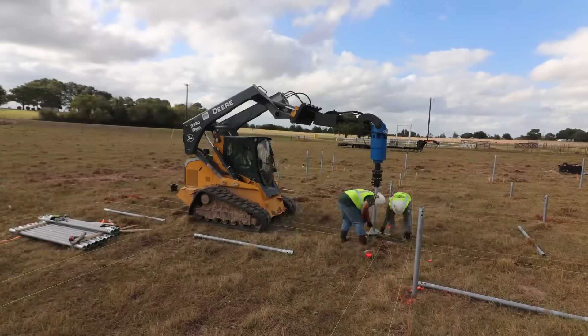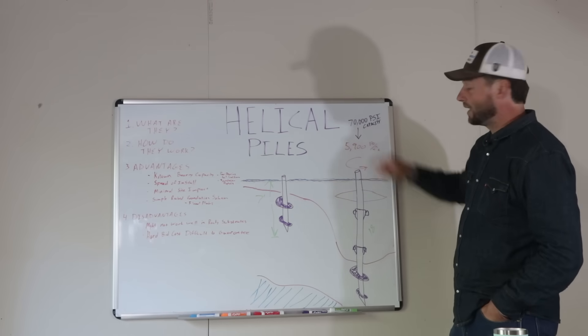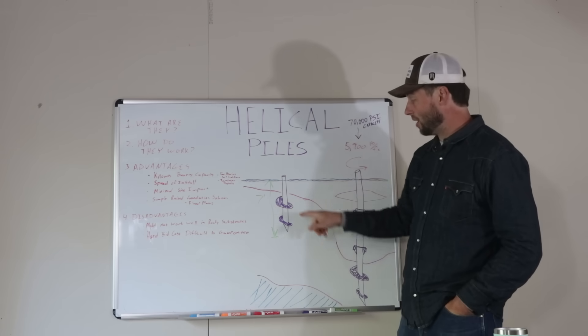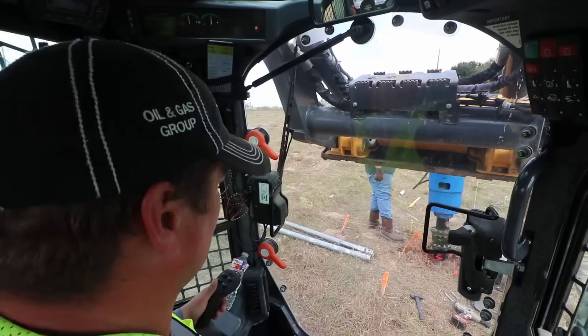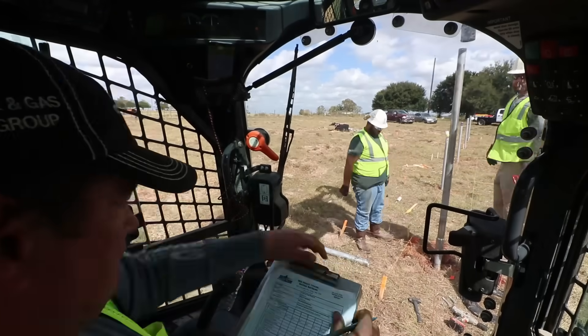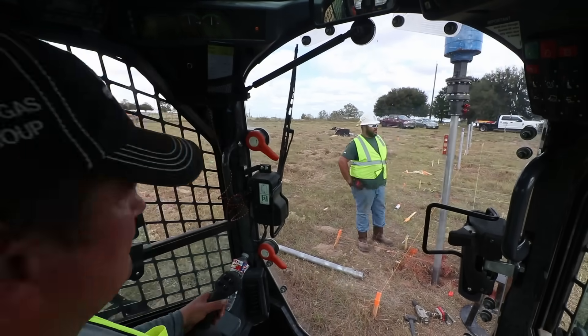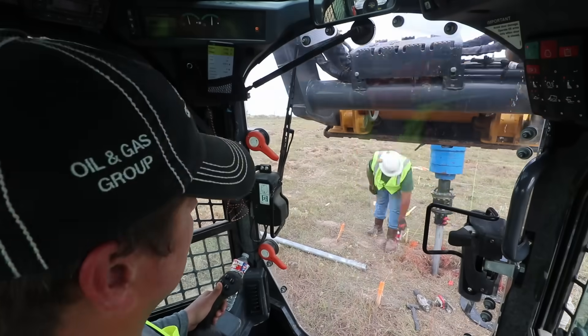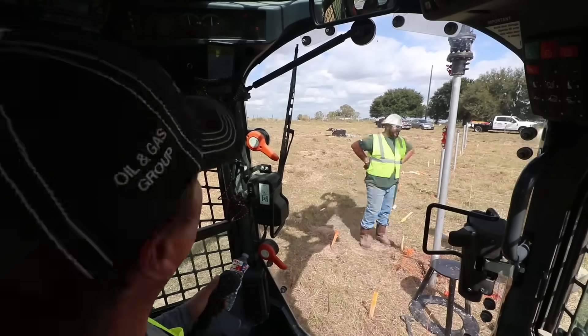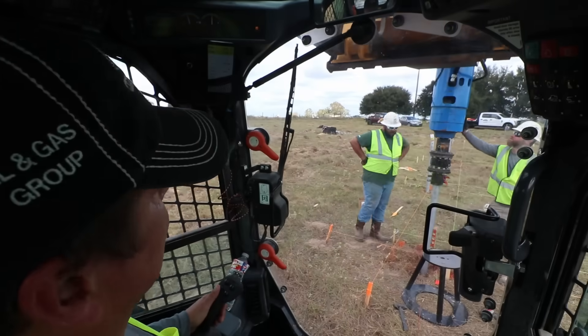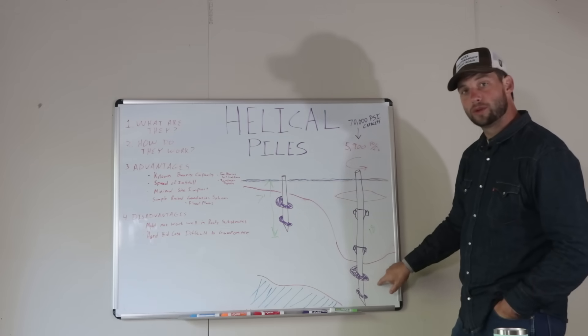The advantages, we have a known bearing capacity. I know that if I put this much torque on this type of pile, I get 70,000 PSI and I also know that I get that regardless of how deep I go. So, for example, on this little bitty foundation that we did, it's about 1,800 square foot foundation, one of our piles only went in seven feet before we hit our required torque and depth. So, we started building torque at four feet and we held that for three feet. So, at seven feet, we're done. We have hit our required torque and our required depth and seven feet was good.